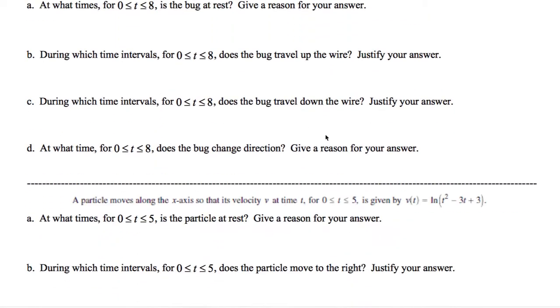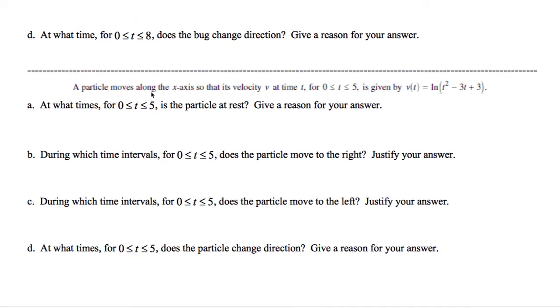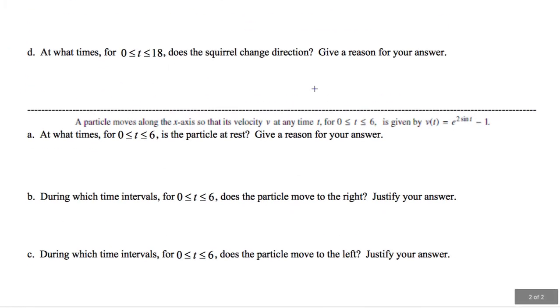All right. Here's a calculator one. A particle moves along this axis given by this function. Go ahead and graph this function right here: natural log of t squared minus 3. This is a calculator problem. I should have written that on the side. But this is the second problem. Whenever you have some random function, that's going to be a calculator problem. So this one is also a calculator problem right here on the back.